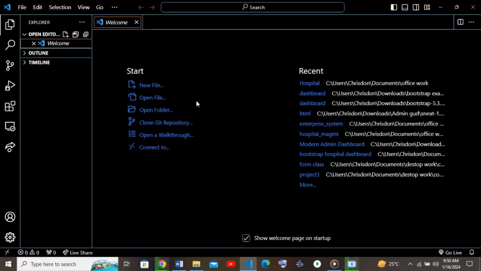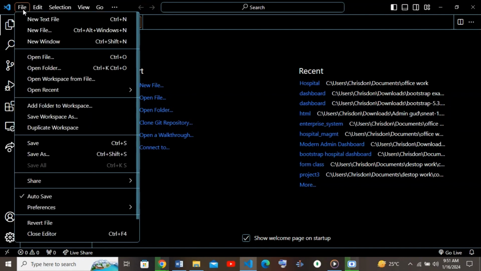You will not see recent files unless you have been using VS Code before, so that is when you will see your recent work you have done. So after that, you're going to do open. This is new file, open folder, and many other things. You are going to see only this for the extensions and many other tools.